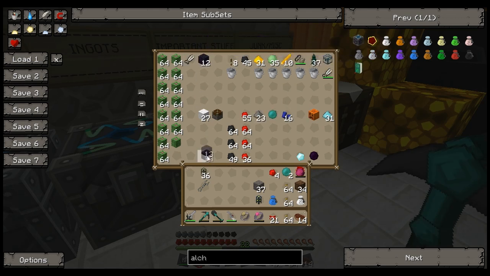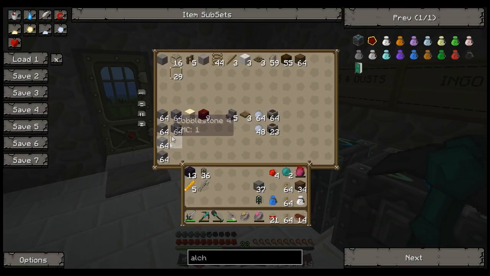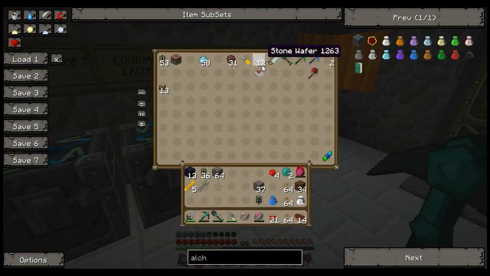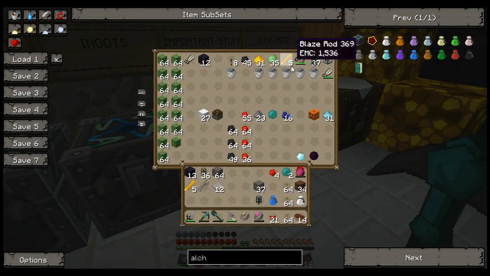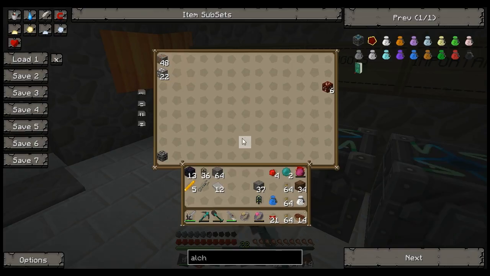Let's grab some obsidian, grab some of the blaze rods, grab another thing of cobble, and now going back to red power, gonna need some stone wafers. I think that's everything from here. And okay, good. We already have one ender pearl because we need 2 for what we're doing. So, and we've got 2 here. Now, I also want to make a world anchor.